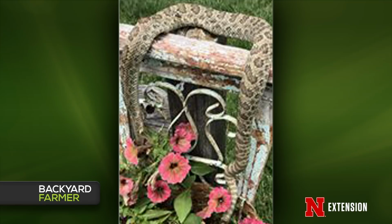Well, it's one of our only venomous snakes in the state. It's a prairie rattlesnake. And the thing is, we hardly get any bites in the state, less than 5 a year, and they're usually people who go after them to kill them. So the biggest thing is, if you walk 5 meters away or 15 feet, they'll always go the other way. So don't go after them, or they will come after you.